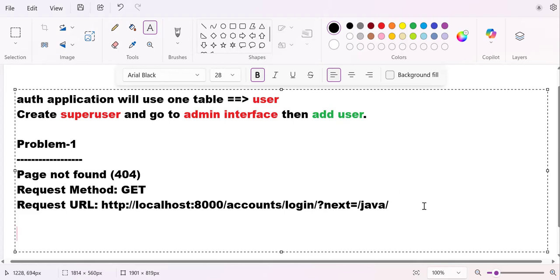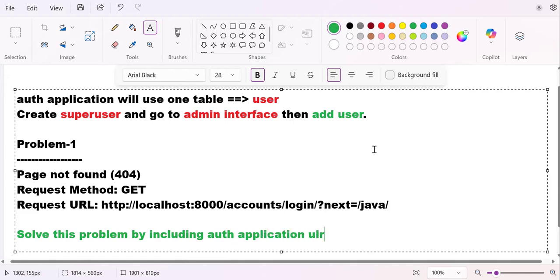To solve this problem, include the authentication application URL.